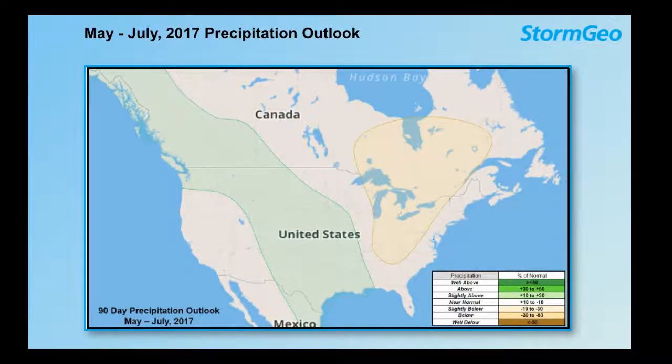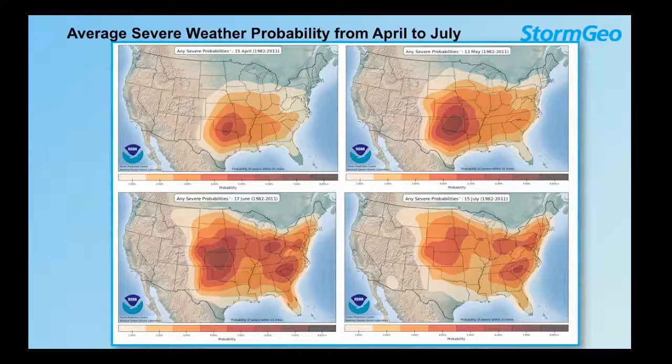As far as our precipitation, above normal precipitation from British Columbia down through the central and southern plains, a dry bias across southeast Canada down towards the Tennessee Valley. And this is the area where we really have to watch for enhanced risk for severe storms and heavy rainfall, again from the plains over towards the mid and lower Mississippi Valley.